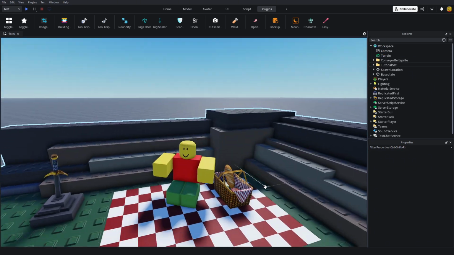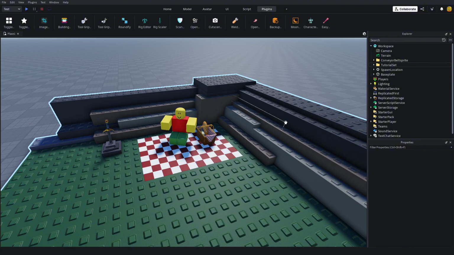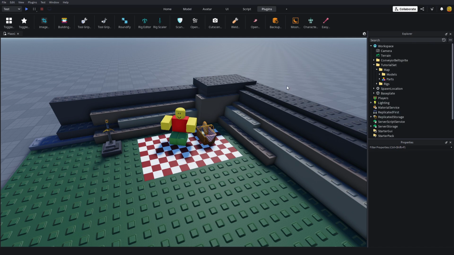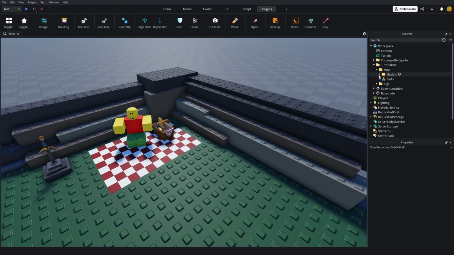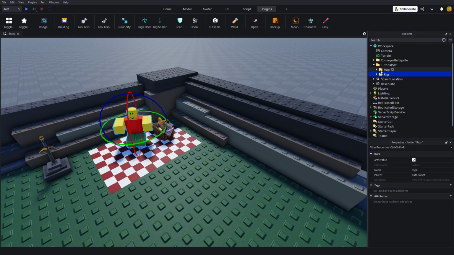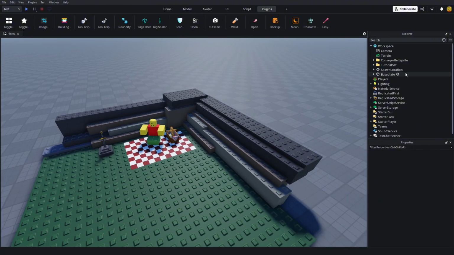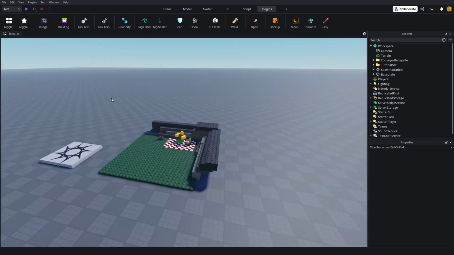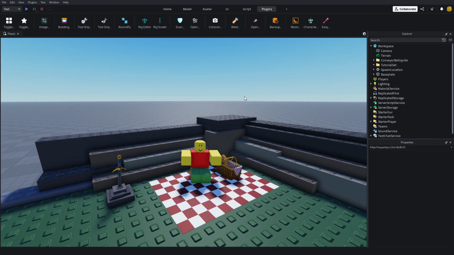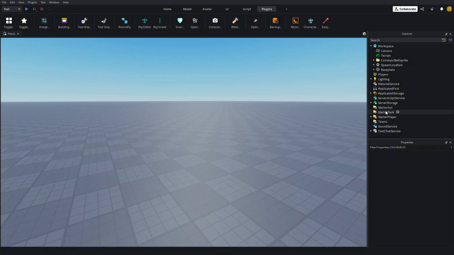Okay, so I'm back, and I did a little set that I may not use, so I'll try to be more organized. For example, if you have finished your set, like your map, your rigs, etc., and you want to keep your tutorial set but not keep it in the game because it uses data and reduces performance, what you're going to do is cut, then go to ReplicatedStorage and paste into.